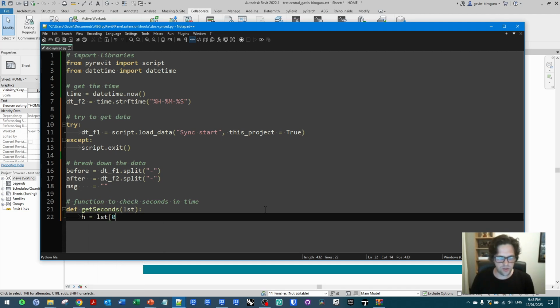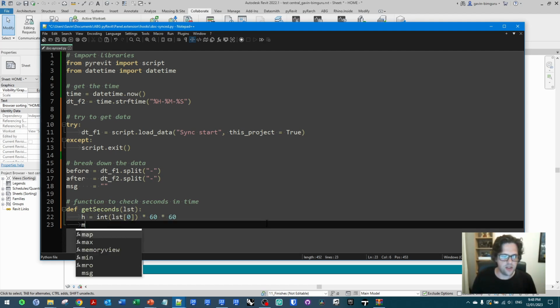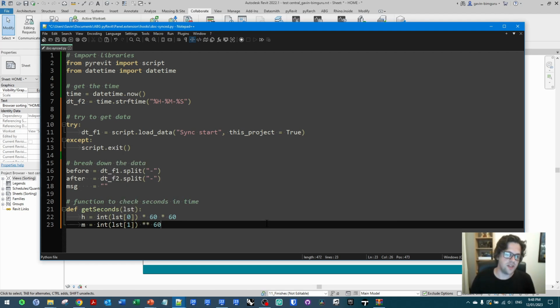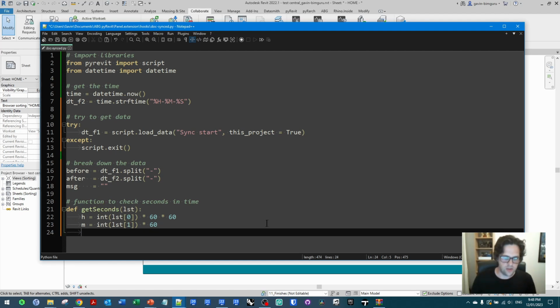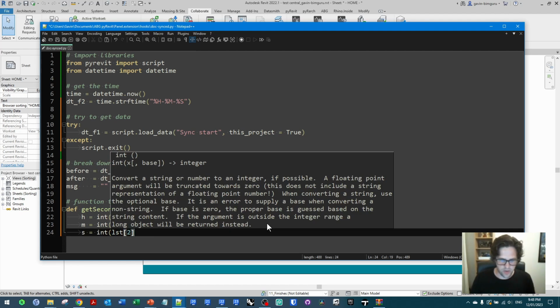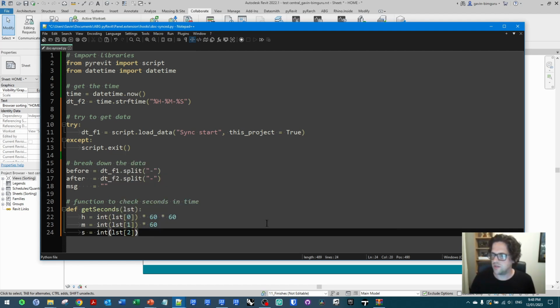And this is currently a string, so we also need to convert it into an integer. And from there, we're going to be multiplying this by 60 minutes by 60 seconds. I can then say minutes is going to be the same, but the second object in the list, and this is in minutes, so we multiply it by 60 to get to seconds. And finally, the seconds we know are already in seconds, so we just need to get the objects.